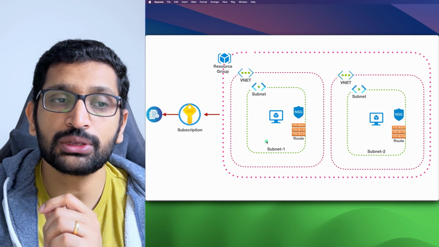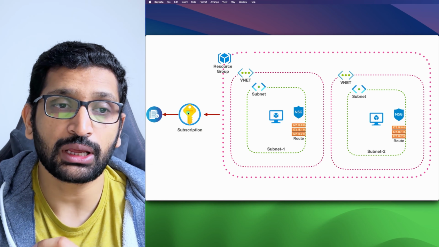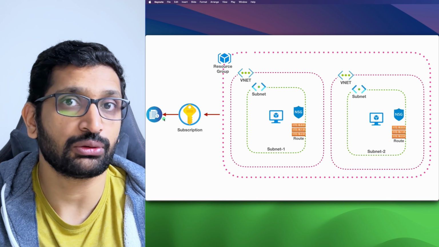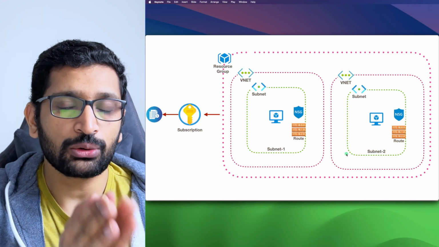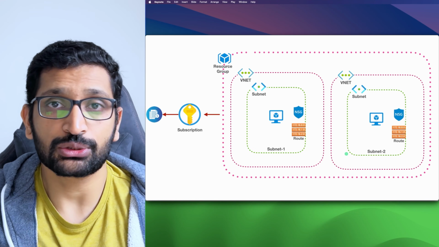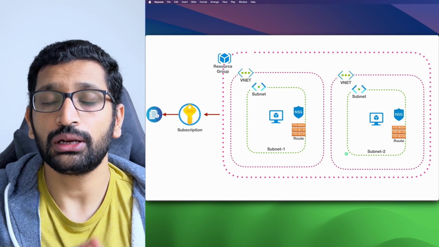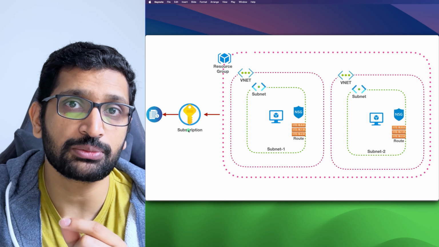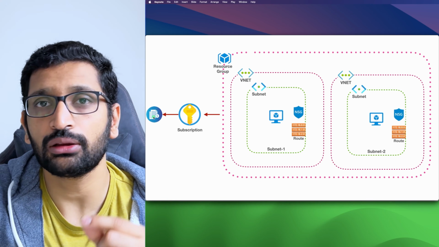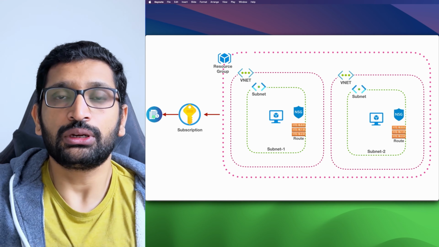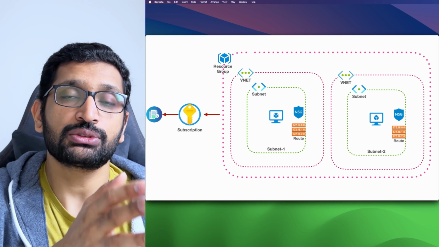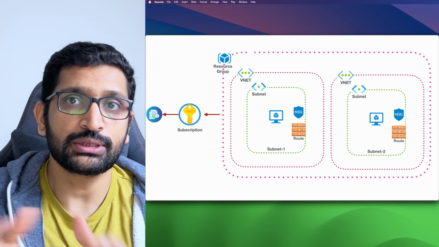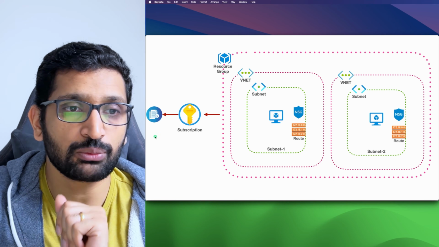That resource group is going to be mapped with your subscription, and that subscription is going to be mapped with your credit card which you will be attaching with your Azure account. Although on this screen you can see a single resource group, in reality you can create multiple resource groups, and all of those resource groups will be attached to a particular subscription which will eventually lead to your billing or credit card account. So that all of the resource groups are attached to a single source from where it can be billed and invoiced. This is how this whole setup works.